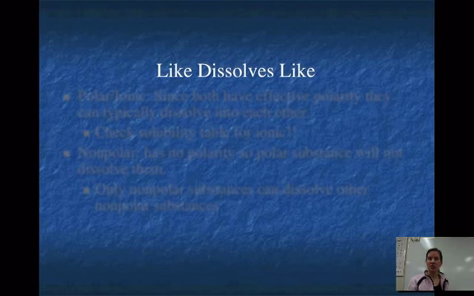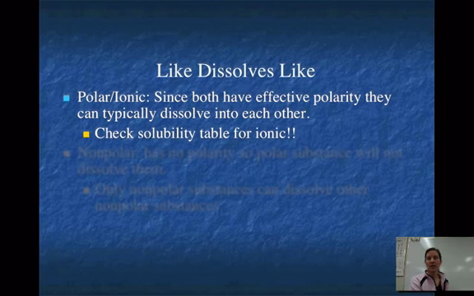So if you have to have this charge attraction to make something dissolve, only polar and ionic substances can dissolve into each other. Okay, if you need the charge attraction to happen, then you need some kind of charge to exist. So you either have to have polar compounds or ionic compounds to have charge exist. Now, we already have some information about the ability to dissolve. We have our solubility table for ionic crystals, meaning not every ionic crystal dissolves, and I can spend more time talking about which ones do and why, but we can always check our chart to make sure that the ionic crystal we're working with will actually form a solution.